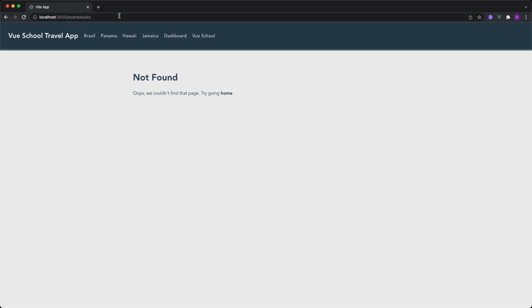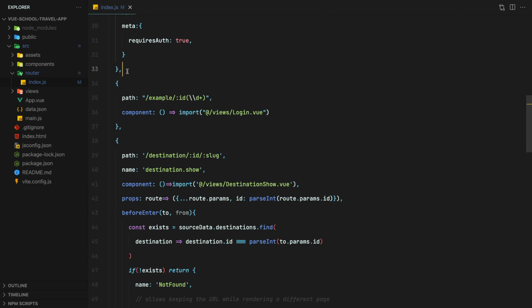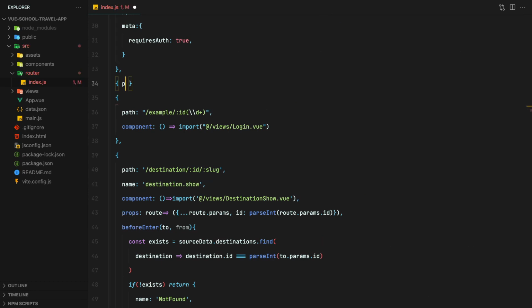Also, using regular expressions like this, you could have two different pages mapped to the same path. For example, all requests to /1234 or any other number could lead to some kind of orders page.